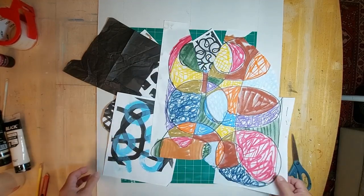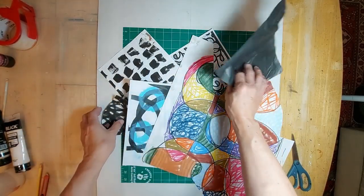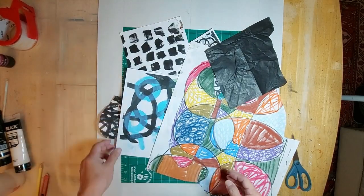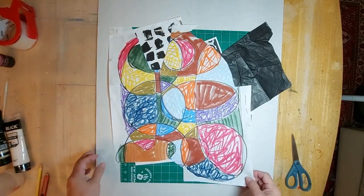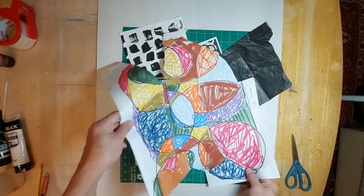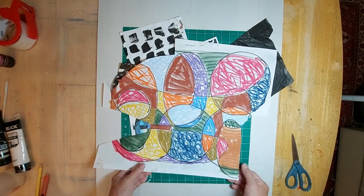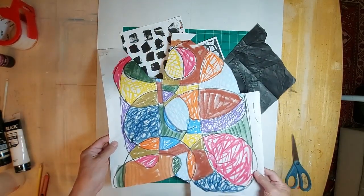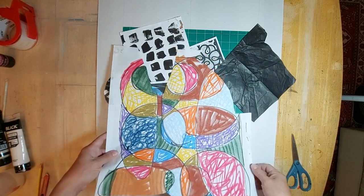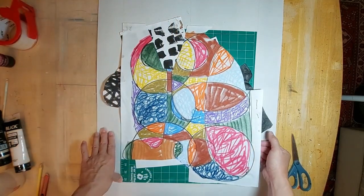Today is going to be a challenging project. As you can see here, I have a jumble of scraps. I have some warm-up exercises, and if you remember from the previous video, I have this piece of paper with pastel drawings, which I used for transfer. And I have used some of it for collage. And my project today is to make sense of all these scraps and create a cohesive or coherent composition.